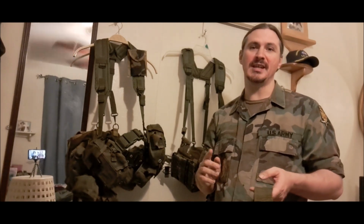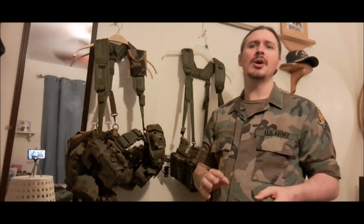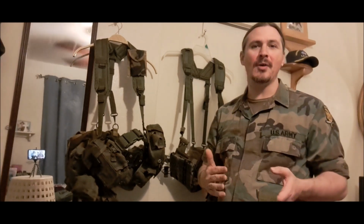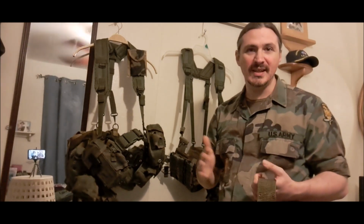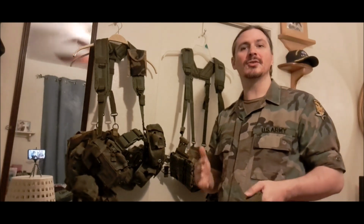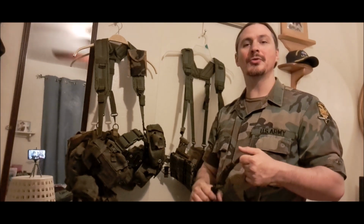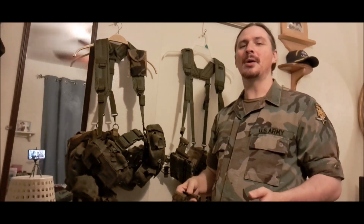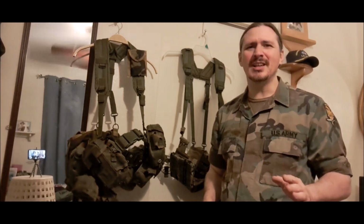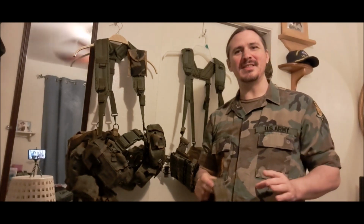Vietnam became the major switch, though a lot of the M1910 hanger components, like the canteen pouches especially, were still being used in Vietnam, more particularly LRRP and SOG teams. They were using them if they're using a BAR belt for magazines, for the AR-15s. They were using those BAR belts for 20-round AR mags, but using the older canteen pouches so they could put extra magazines, grenades, stuff like that. So those still had some staying power even then.